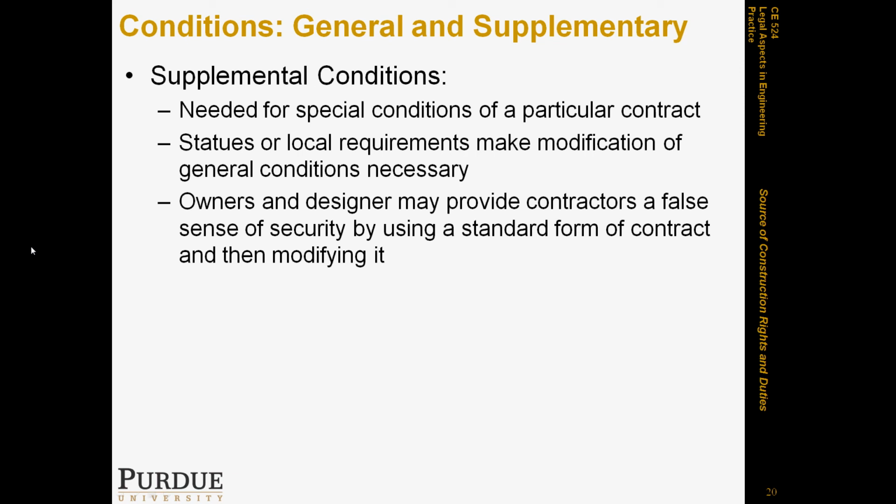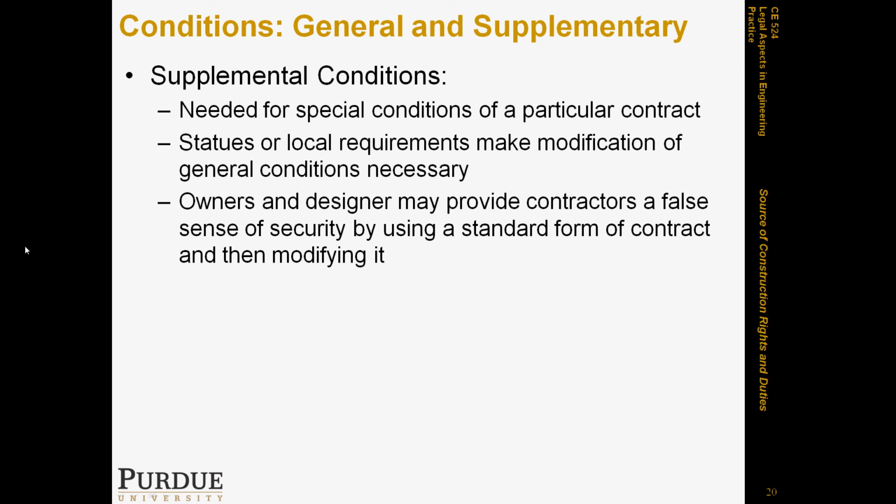Another thing they could talk about is that if you want to modify a specific article of the general conditions, sometimes you go ahead and fix it or change the wording of it in the supplemental conditions and consider the one that's in the general conditions to be invalid, or basically just cancel it out.